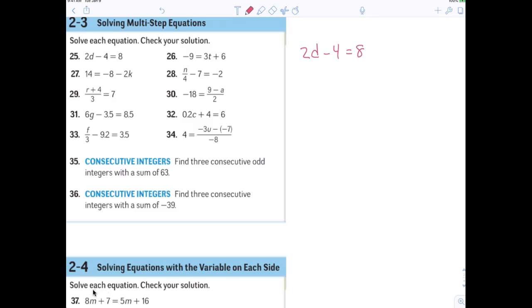Plus 4. Yes, good. Now, listen, do I expect you guys to put plus 4 here? No, because you guys are doing good. And remember what I said, Aiden. You speak up if you don't know something. Thomas, you hear me? Speak up. So you don't have to do that. Is it okay to do that, though? Yeah, do that if it makes you feel better.